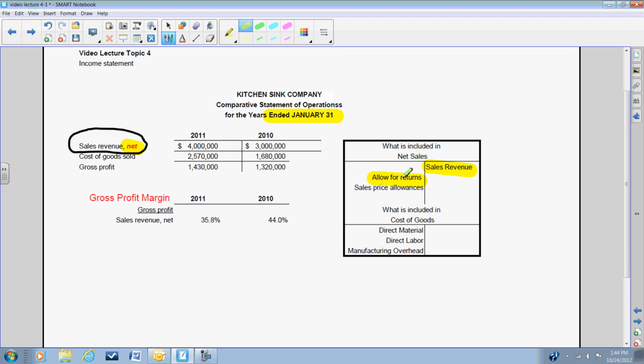Since there are liberal sales return policies, companies' operating cycles will begin after the Christmas buying season. And this allowance for returns takes into account sales that were made in one period which may be returned in another. And the same for sales price allowances. These can be agreements with customers instead of returning items to have a reduction in sales. My mom was always famous for going back with all our Christmas gifts right after Christmas and getting back a refund for the difference between the price she paid before Christmas and the sale price afterwards. Well, that's an example of a sales price allowance, and we'll talk more about those in chapters 5 and 7.